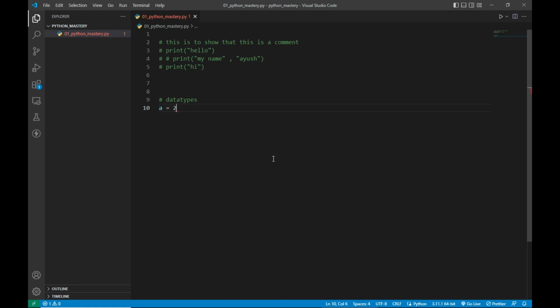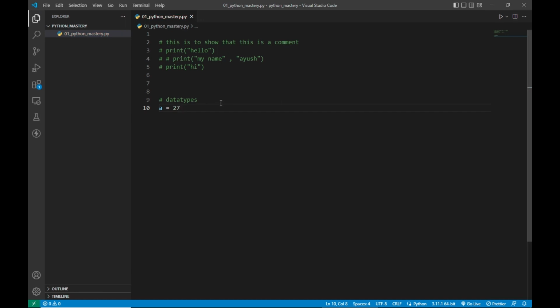Okay, what is an integer? Integer is a whole number, which represents a full number, or you can say not a decimal value. So that is called an integer, like a equals 27, a equals 43, a equals 4, like this. So I'm putting it here, a equals 27.